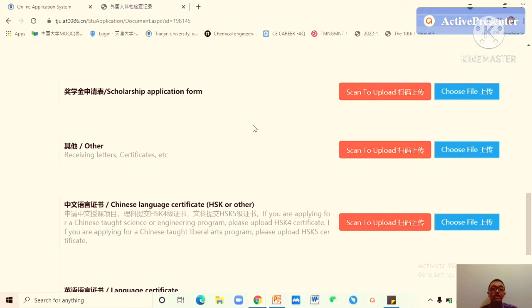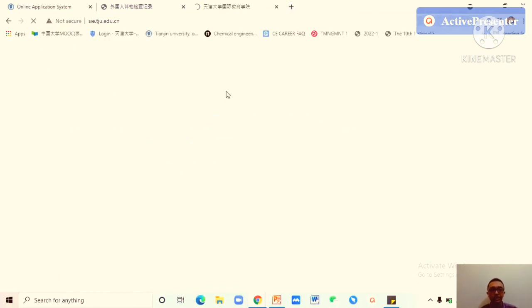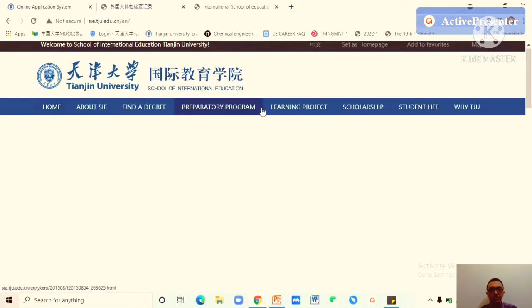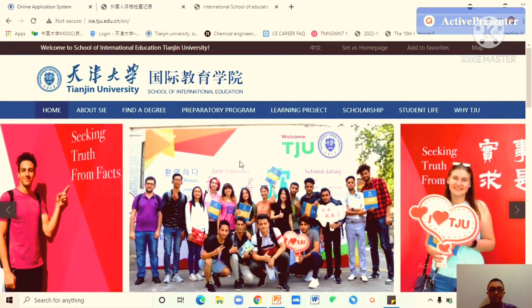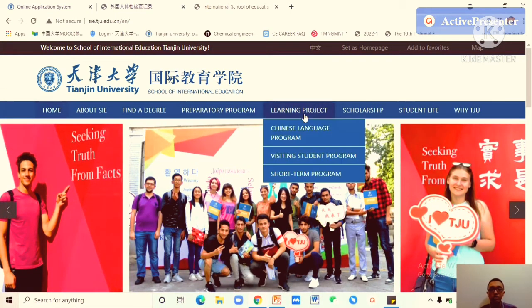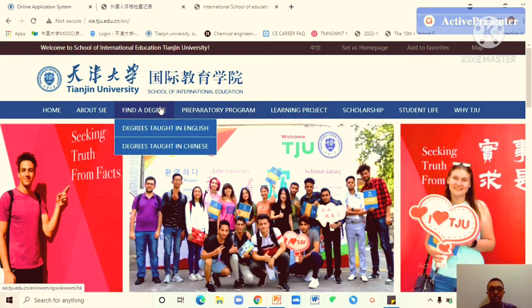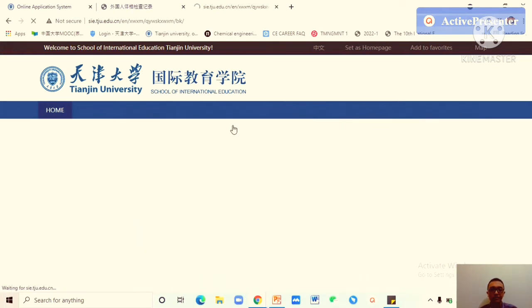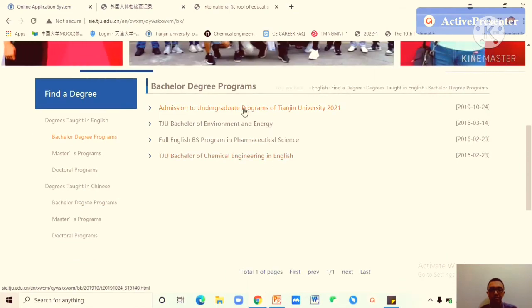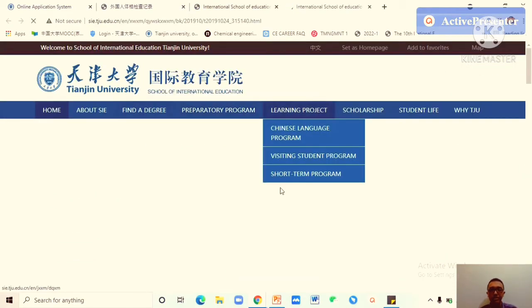And of course, the scholarship application form. From the website of SIE, International Education, you can actually search here by the final degree, for example bachelor degree programs and admission to undergraduate programs of Tianjin University.